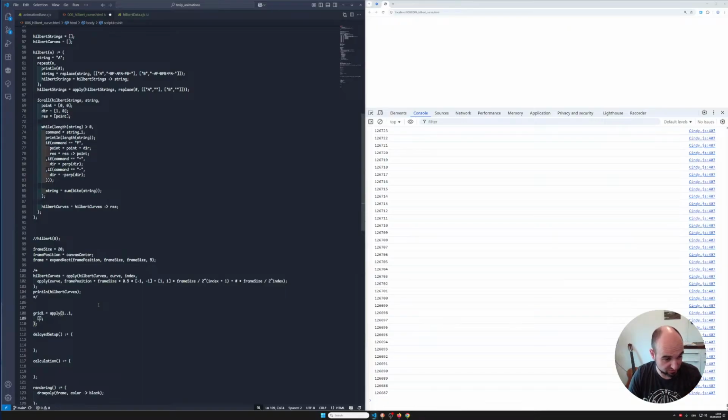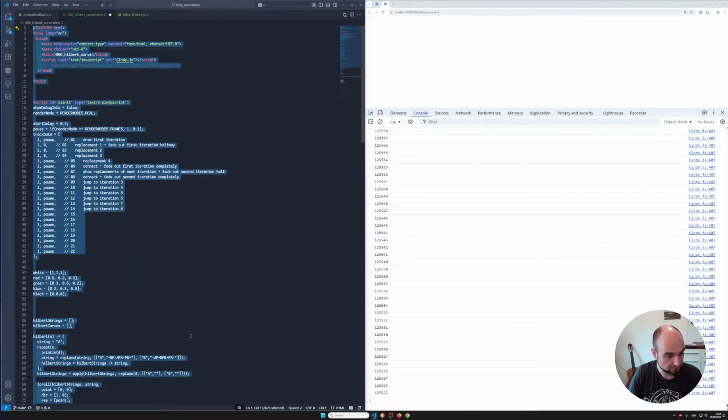This edge is frame position plus 0.5 times upwards. Oh yeah, that will take a while. Frame position 0.5 upwards times frame size.